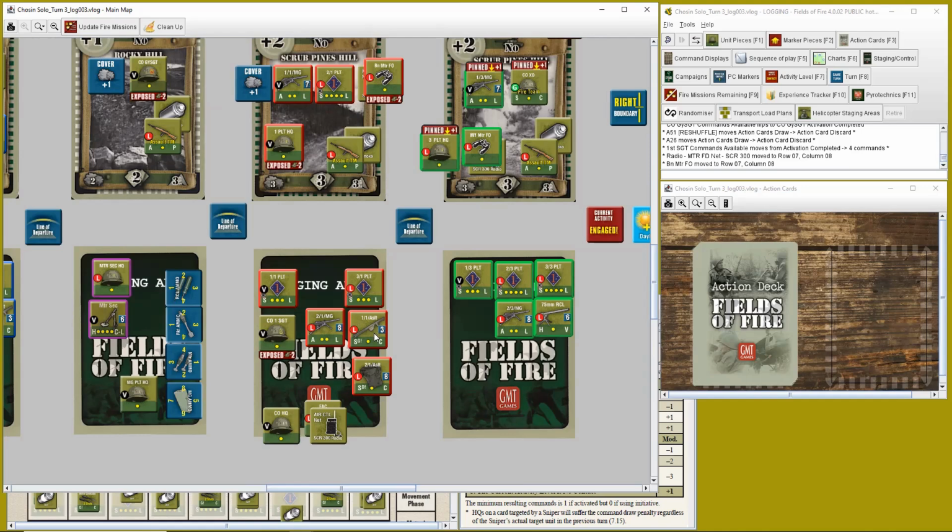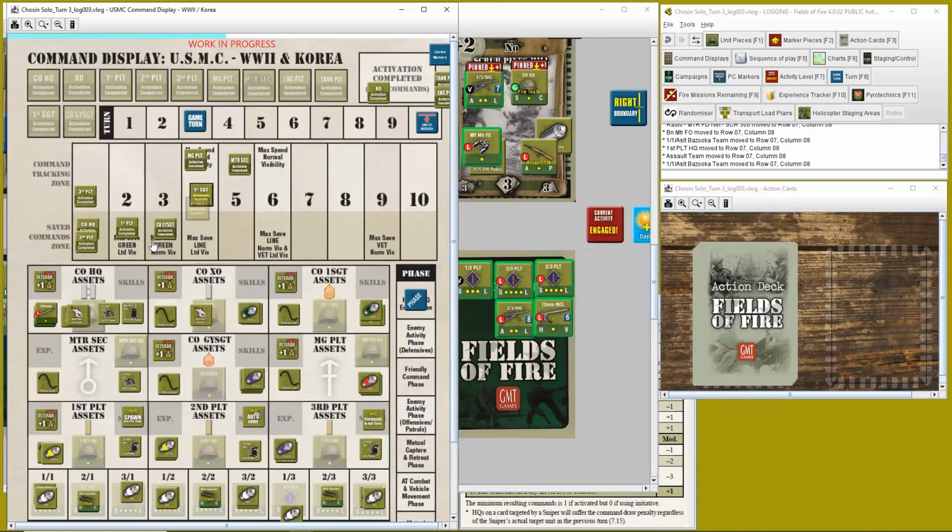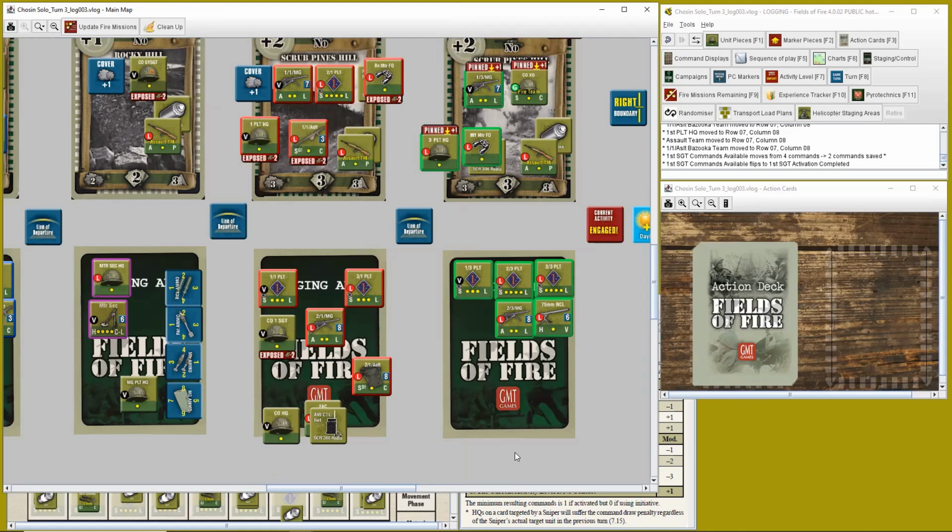Yeah, all right then. Order the bazooka team forward as well. And they won't go into the cover. And again, they'll be marked as exposed as they go up there. Right, so the sergeant is finished. He used 2 with 4, so he has 2 remaining for next turn. Okay, so that's all the activated initiative ones.